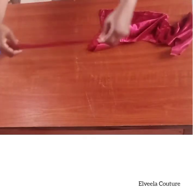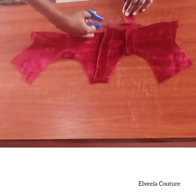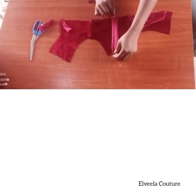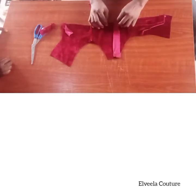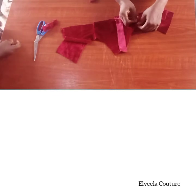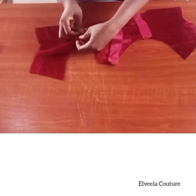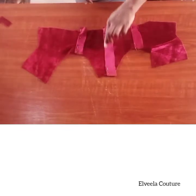Done with sewing it up. Now I've cut out a long strip of fabric, one inch wide, which I'm going to use as the boning channel. I place it on the midpoint of the center front and pin it up, then take it to the sewing machine and close it up on half an inch.